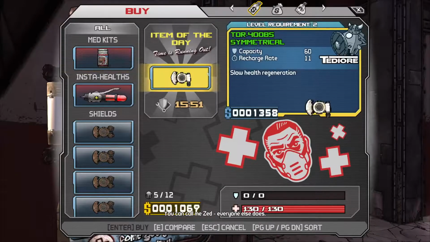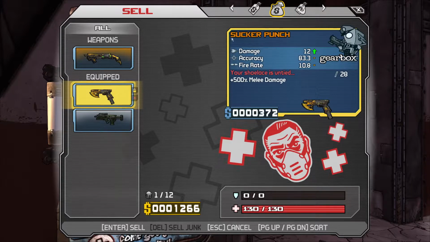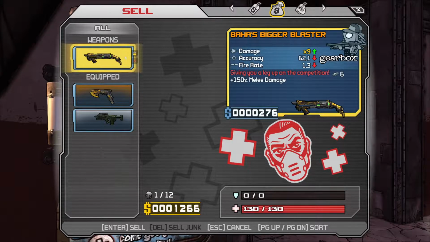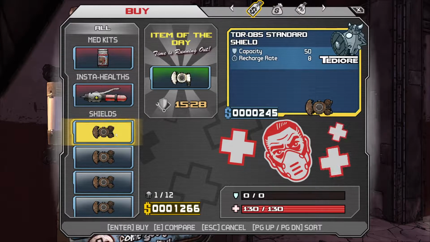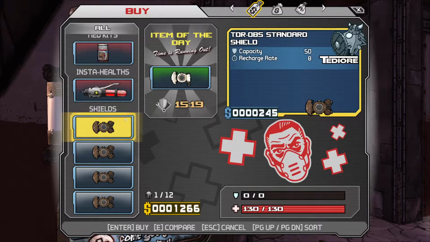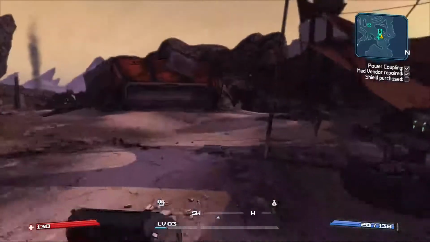You can call me Zed. Everyone else does. Can't afford that yet. I still can't afford it. Or can I just barely afford it? Nope. I still can't afford it. $47. I want to get that regeneration one, but I can't afford it. I have a feeling it's the cheapest shield. I want that health regen. It's also got better capacity. Okay, what am I at? I need $350, I think. I need $90. Let's see if I can scrounge around 90.